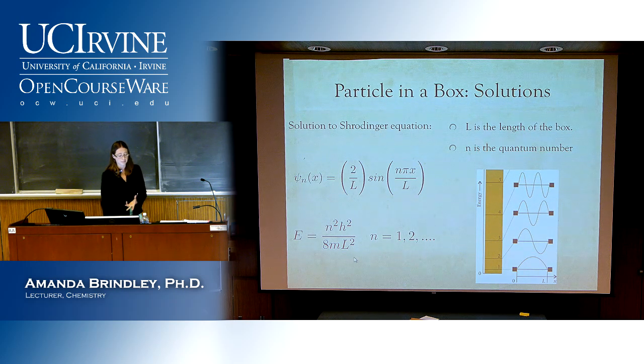Now, don't let this equation bother you. There's a lot of things in it, but none of them are that big of a deal. n, that's just 1, 2, 3, 4. If you're thinking about your jump rope, that's which level of energy it's at, how hard you had to move your arm to get that. Now, h is Planck's constant, right? It's not any different than what we've been talking about. 8, I think you're okay with the number 8, hopefully. And we have m, that's the mass, so just whatever particle we're talking about. And then L is the length of the box. So that's not a big deal either. That's just a number that we're going to decide on for any particular system. It's just from here to here.